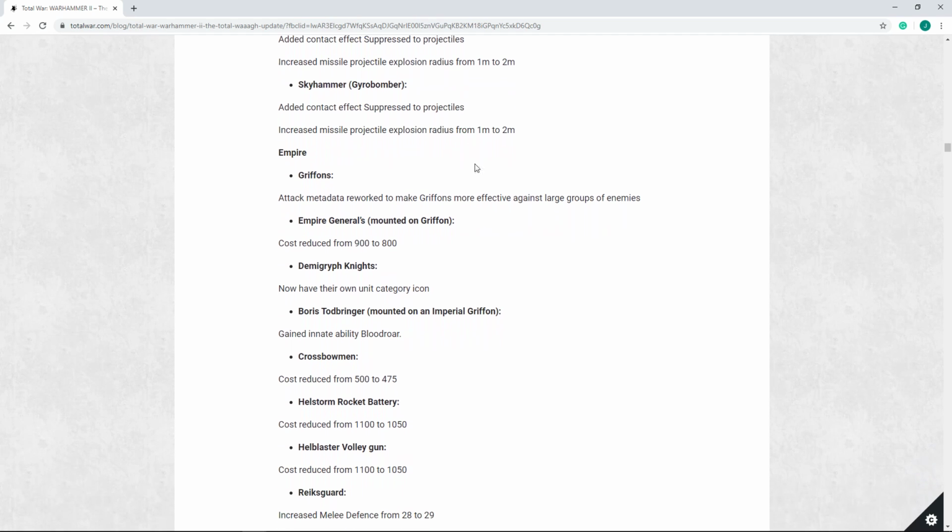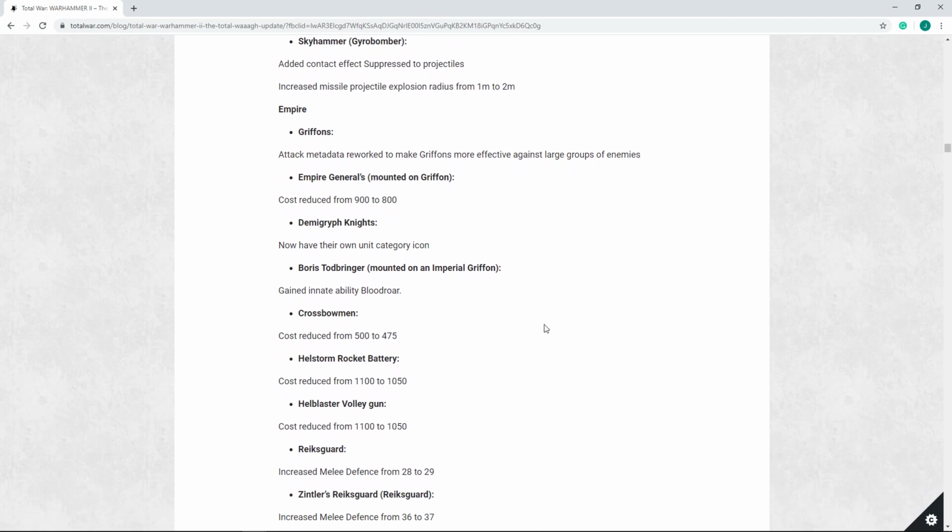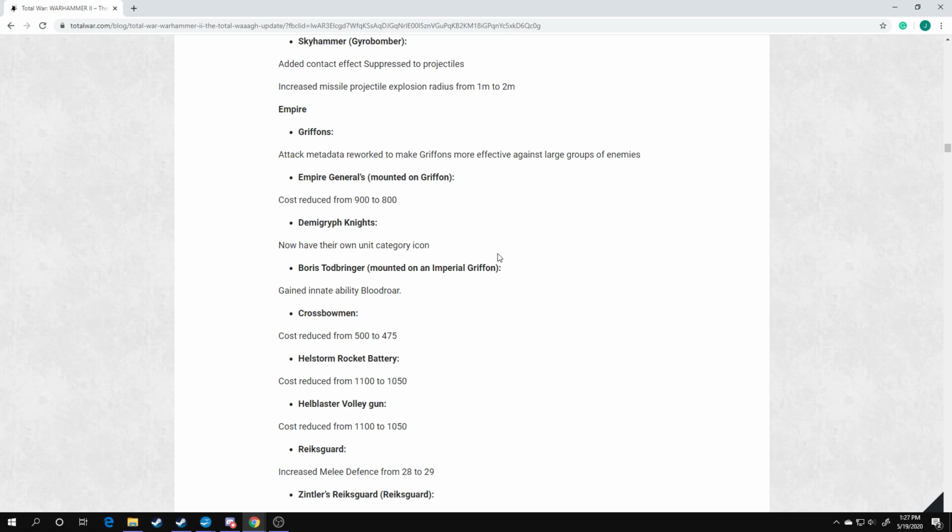For the Empire, the General Griffin got a little cheaper. Nothing too crazy there. Boris Todbringer gained Blood Roar. You might be wondering, is that going to be OP with Crush the Weak? The answer is no, because Crush the Weak lost its leadership debuff. That's mentioned further down in the patch notes.